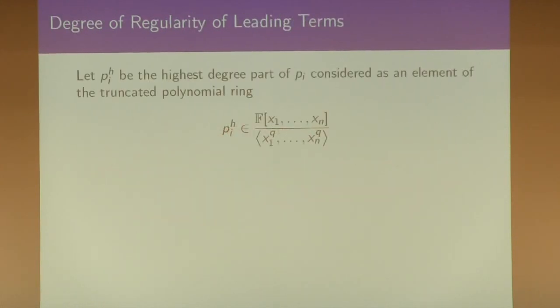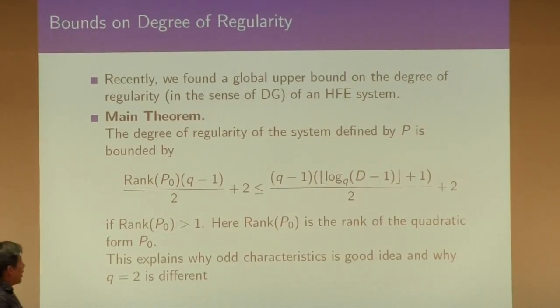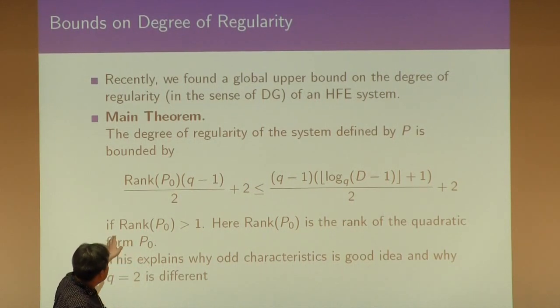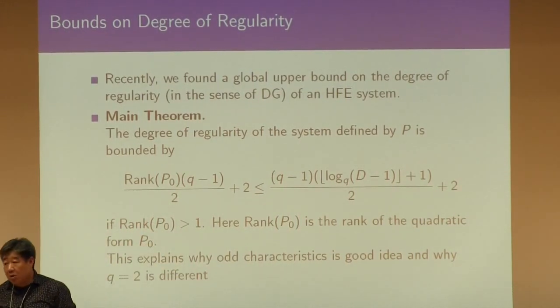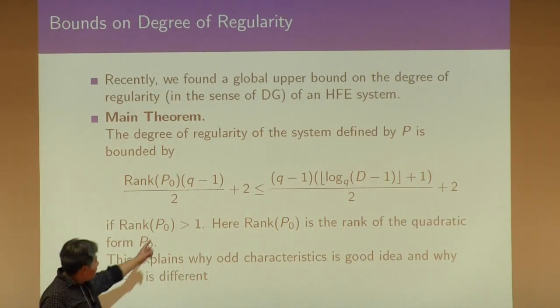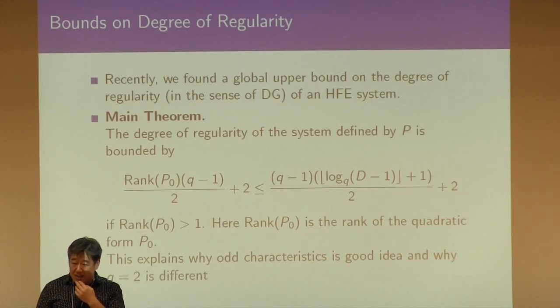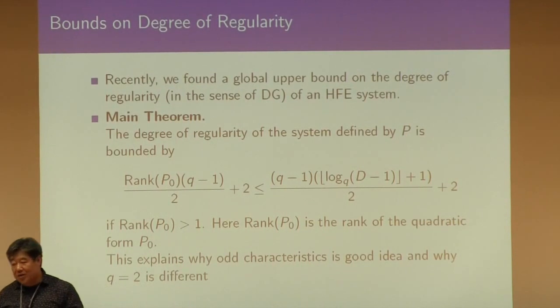I will skip all the technical details. For the case of HFE, with my colleague Hodges, we proved a formula claiming the degree of regularity is less than or equal to the rank of the HFE polynomial times (q minus 1) over 2, plus 2. We prove an upper bound for the degree of regularity for the HFE system, and this is the basis of what we did for HFEv minus. The q minus 1 here is very important. If q equals 2, q minus 1 equals 1, and that's why Faugère and Joux's algorithm could defeat HFE over q equal to 2. If you increase q, it's very difficult to solve. So choosing other characteristics is not a bad idea.